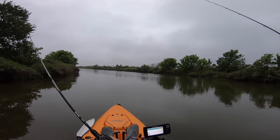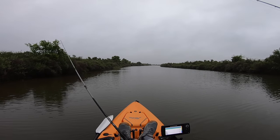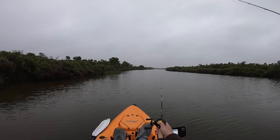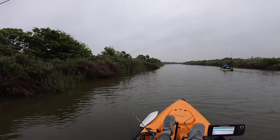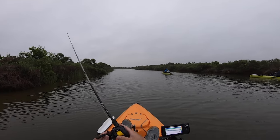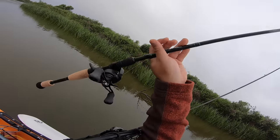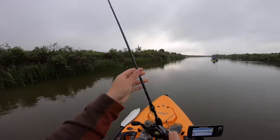The current is moving pretty fast from a day and a half of rain. I want to fish as slow as possible to hit the ground and hopefully grab a flounder. Today might be a grind considering how much freshwater we have and how flooded it is. I don't see any bait at all, which is really concerning — you have to have bait to catch fish. Nothing doing with this heavier lure, so let's change out to something with a smaller profile to get them to bite.